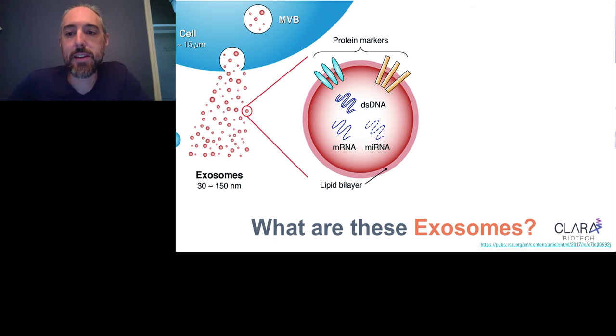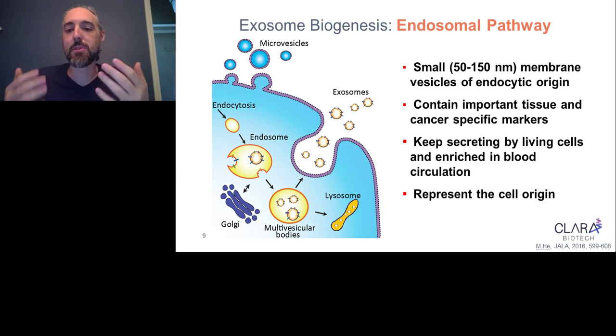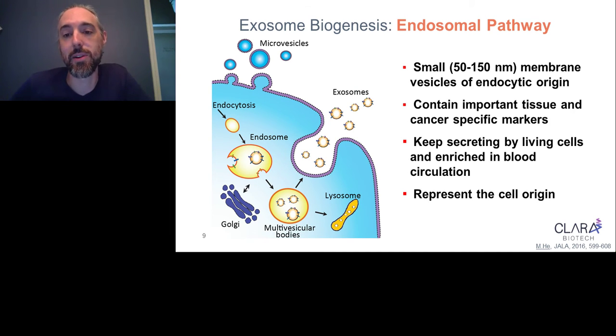So let's talk about the endosomal pathway. Again, exosomes are membrane-bound vesicles, lipid bilayer nanoparticles, and are small, from 50 to 150 nanometers in diameter. They do contain important tissue-specific and unique markers that have importance in biomarker analysis, with great potential for future diagnostic applications. What this all means is that exosomes are traceable to the cells they originated from. As a doctor once told me, exosomes are the expressomes because they give you a map to the body. It gives you a trace to where they came from and possibly where they're going.